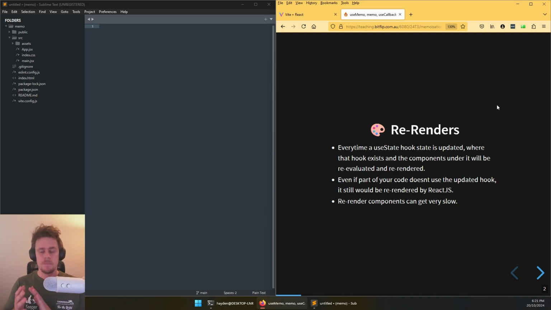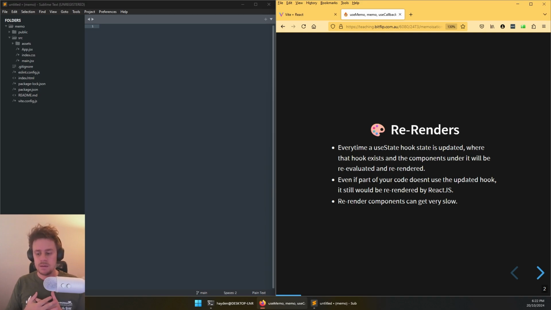So firstly, let's take a step back and think about React re-renders, right? We're familiar with the fact that when we make a state change in React, in particular, when the useState hook has something that updates the state, the component that useState is in will be re-evaluated and re-rendered. We kind of know that. So you call a set state function and the component re-renders. The whole functional component re-renders though, even if there's a part of your code that doesn't need to. So in a sense, there's often a lot of unnecessary re-renders going on.